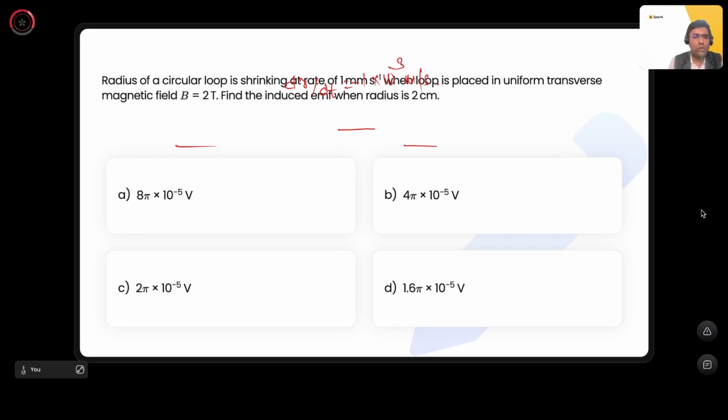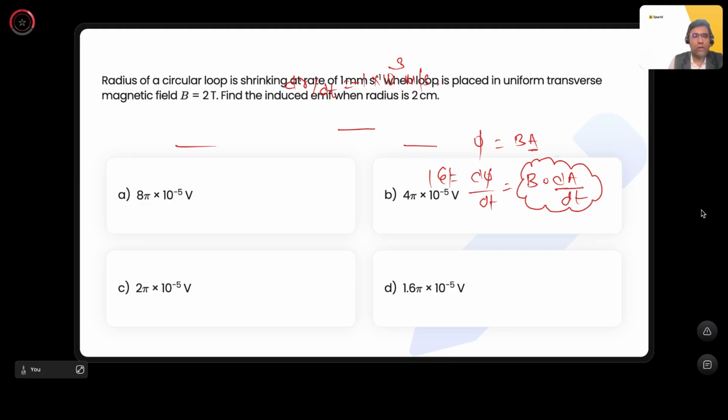So how do you have to do this question? So here the area will be changing, right? So flux will be equal to BA. Now EMF induced, if we write the magnitude, it will be d phi upon dt. Now the B is constant and area is changing. So we have to do dA by dt. All right. So this will be the approach. Like to change the flux, we can either change the magnetic field, or change the area, or change the angle. All right. So here we are changing the area.